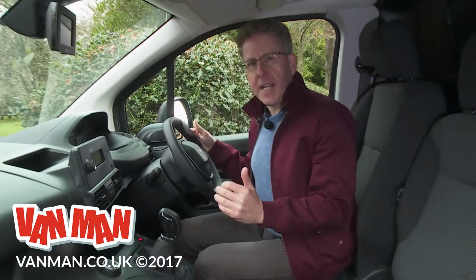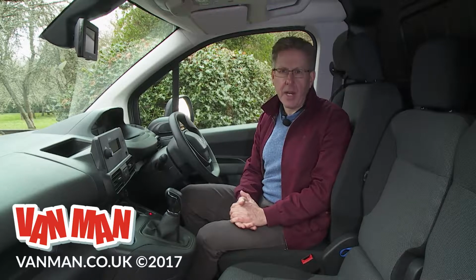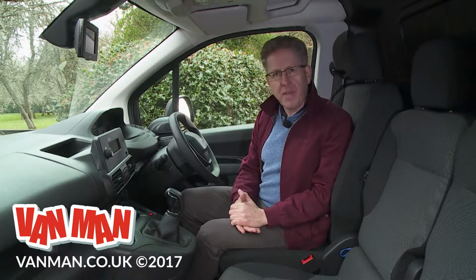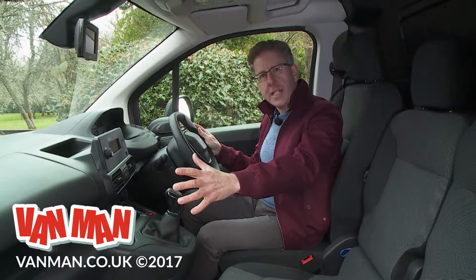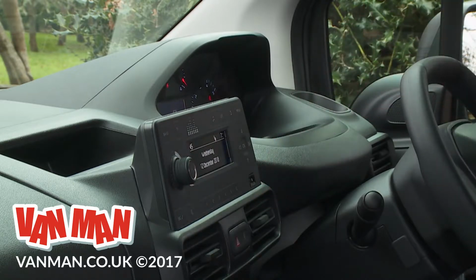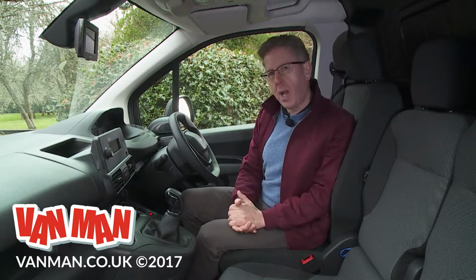All right, let's take a seat at the wheel and check out what Peugeot's done in creating this completely redesigned cabin. Well, it's not just that unique iCockpit dashboard layout that makes it feel different from the previous generation model. Everything's now of a much higher quality, with a more horizontally orientated architecture and smarter materials on the dashboard, the center console and the doors. And there's a little bit of extra optional high-tech.